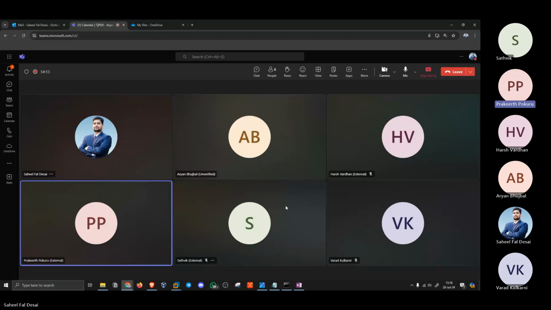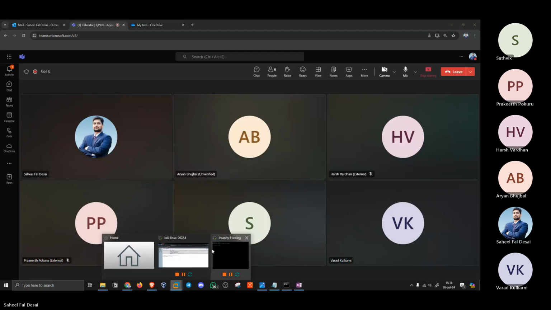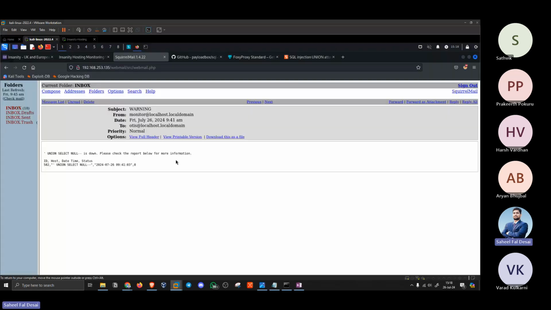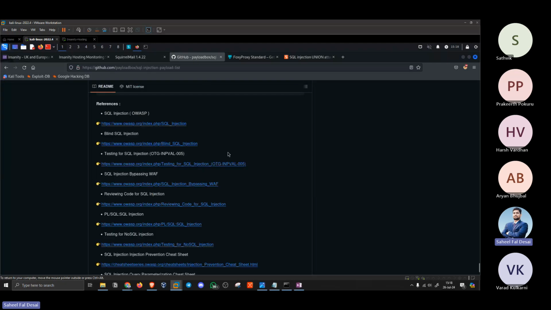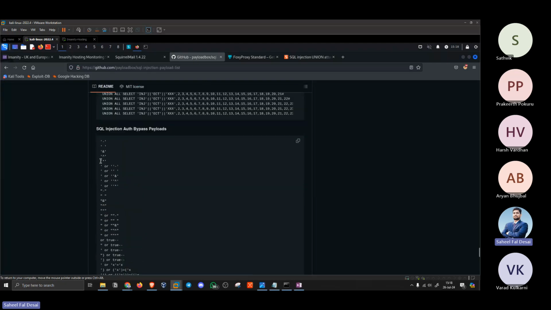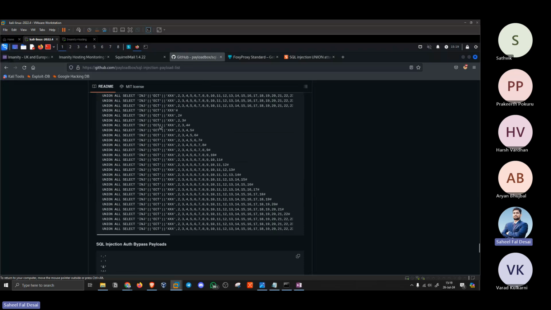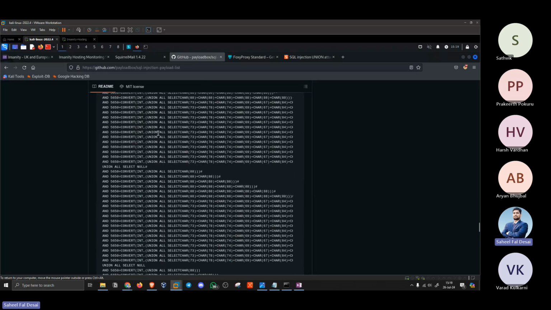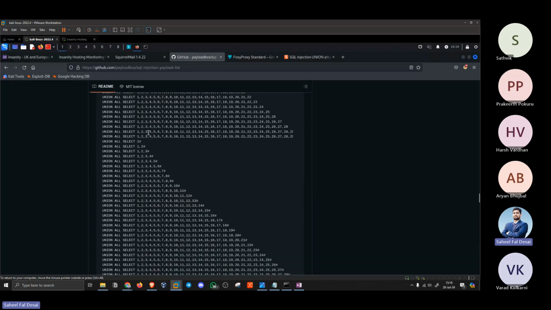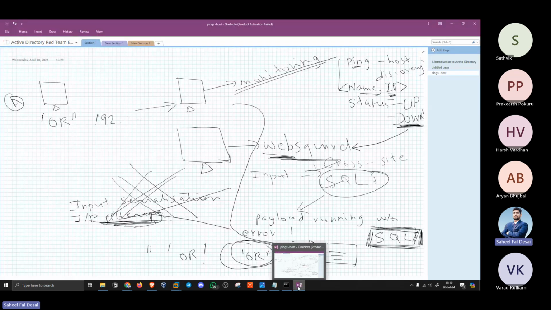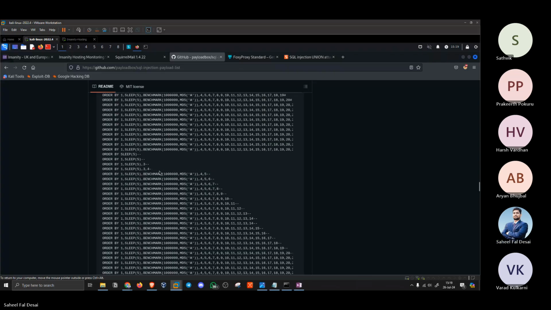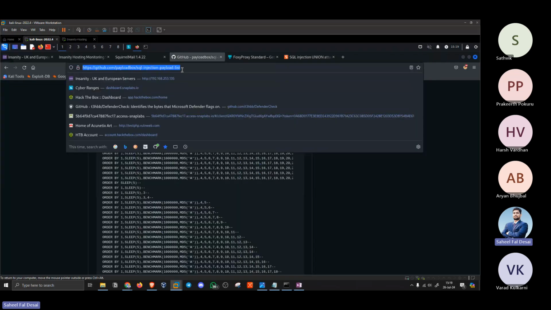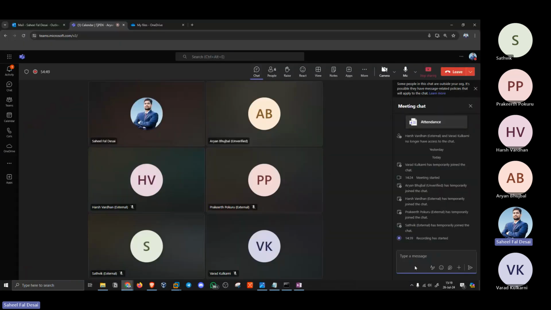Okay, sir. So everything, all the payloads, whatever you want, is available on Google ki dukan. Google ki dukan is the best place to find them. We have different payloads here, and we can try each and everything. First we need to try the normal standard SQL injections, the classic queries. I'll share this list with you guys. I have one more, very extensive list, which I'm sharing with you also.